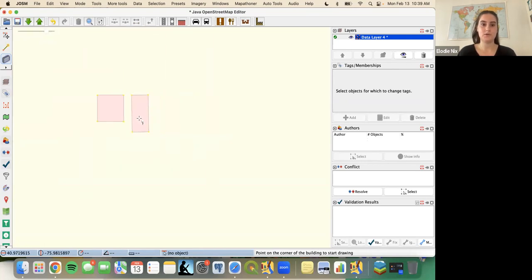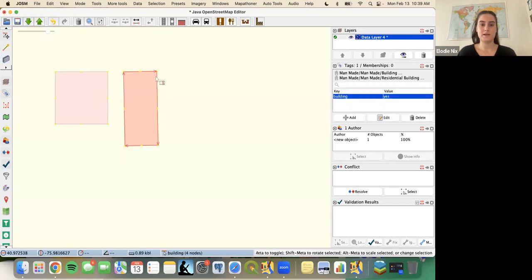In order to use this, I will just select any building that I had and hit X on my keyboard, and watch as my cursor changes, now I have this little triangle next to my cursor, which means that I am now in the extrude mode. And so I'm going to double click to add a point at the edge of my building where it would hypothetically extend. So I'm just going to double click in the middle of this wall here.